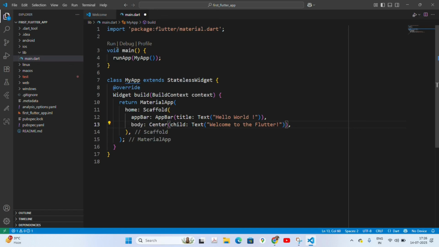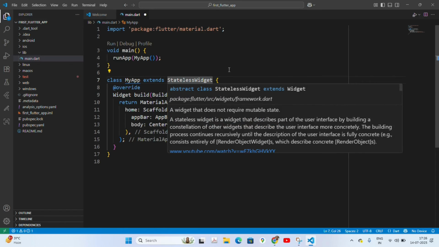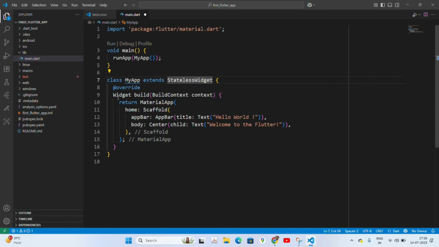Now understand it like this. Whenever this app runs, it calls the main function. Inside main we call the runApp method, which displays the screen represented by MyApp. Inside MyApp we have extended StatelessWidget because we do not require any state change, but we want to just display static content. Whenever you use stateless widgets, you have to override one method called build inside these stateless widgets. It automatically provides structure for these widgets.